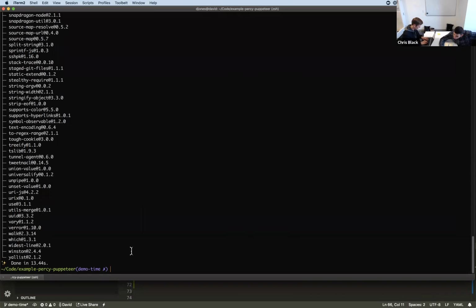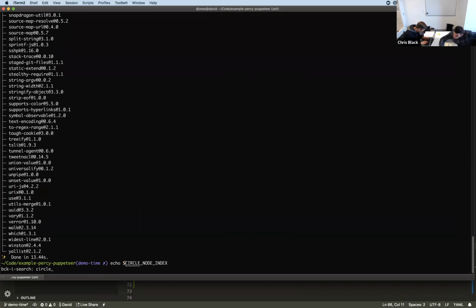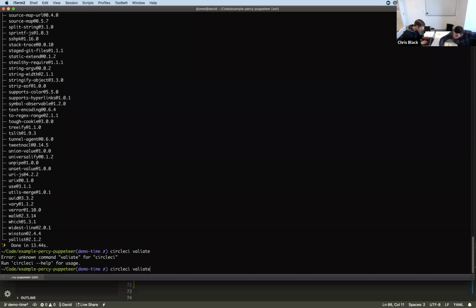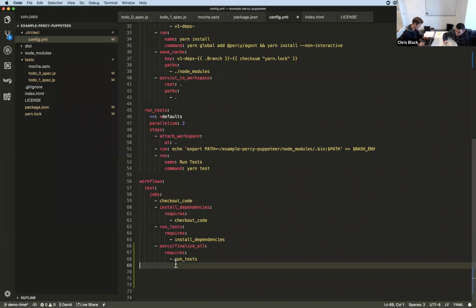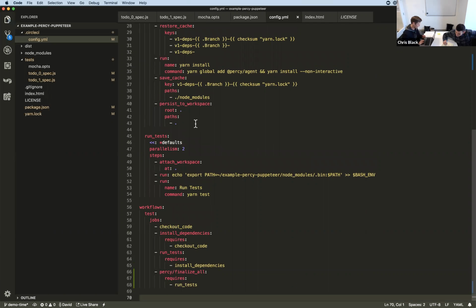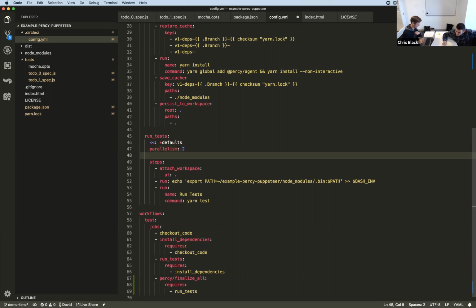There is also a CircleCI validation: circleci config validate. Yes, perfect. I like to use this because I make YAML indentation mistakes, and this just tells me everything is good. I'm really glad you brought this up. We have a command line interface where you can run Docker builds locally, but one of the more powerful aspects is to just validate the configuration and your YAML syntax. It's really awful when you push a configuration file upstream just to find out that your YAML spacing is off. Happens to me all the time. Same. You saw how it gets a little tricky when you have many nested indentations going on.